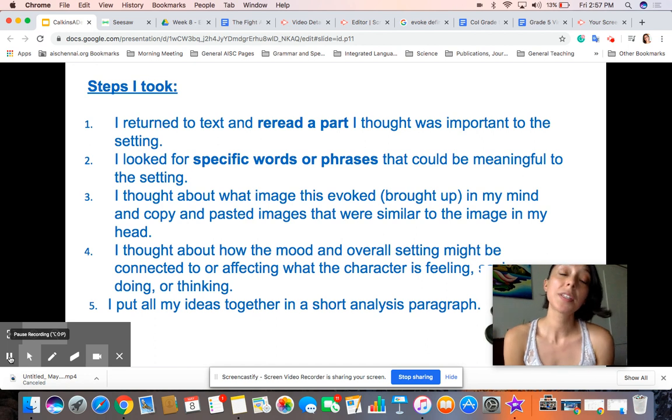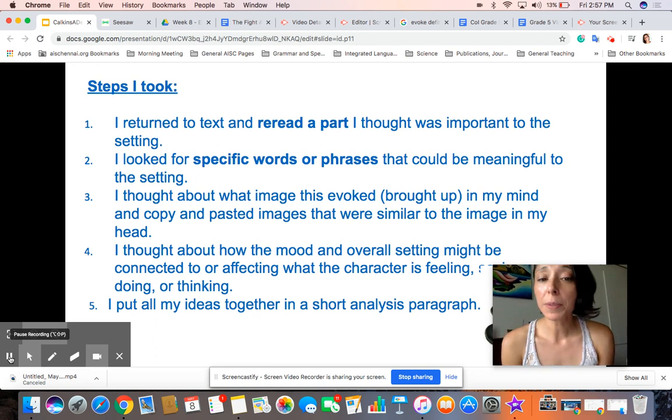So let's review the steps that I took as I was reading and writing about my reading today. I went back to the text, Popularity, and I reread a part I thought was important to the setting. I did the same for the fight, but I felt like I found a better example to show you in Popularity. You should look through the text, the novel that you are currently reading.